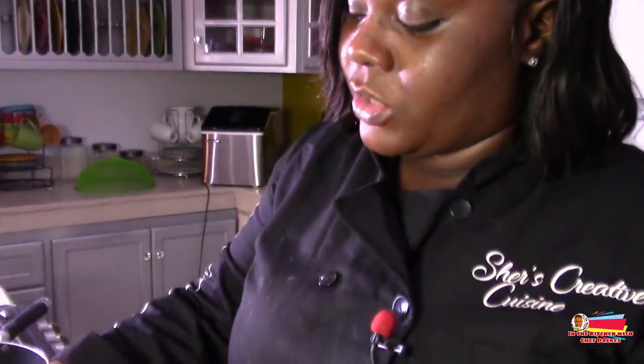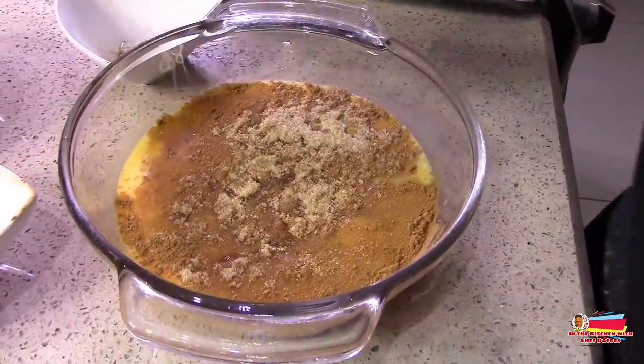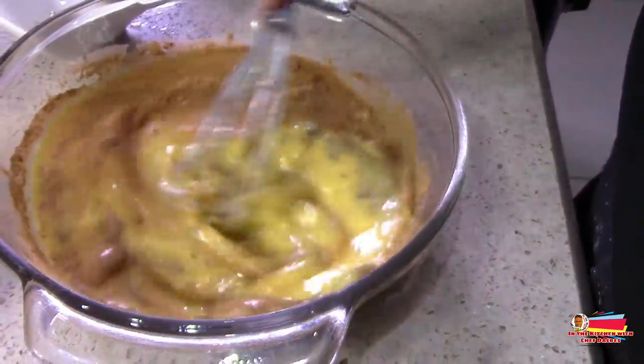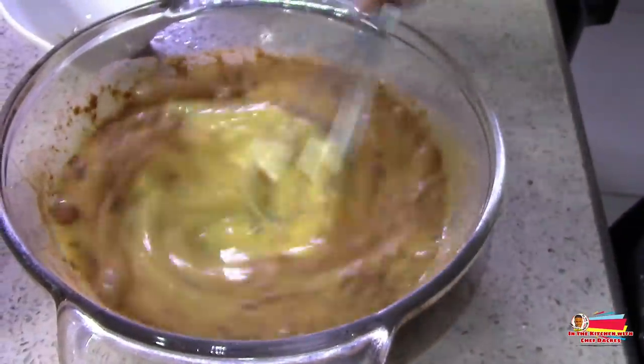I'm going to add a little bit more sugar. So I've always loved Christmas as a kid growing up. You mix all of these. Better to use a whisk. So I'm whisking everything.